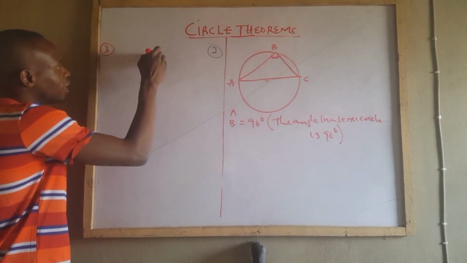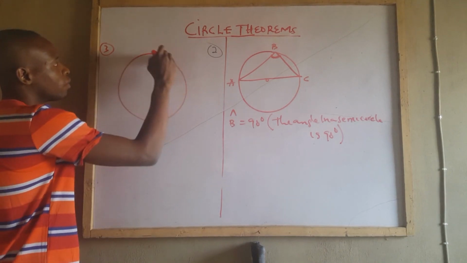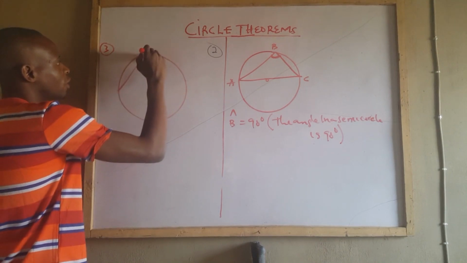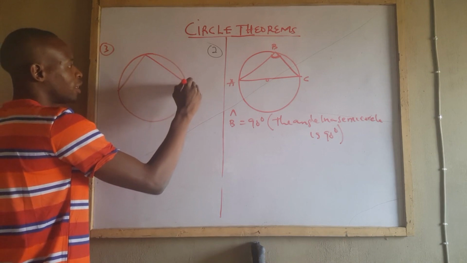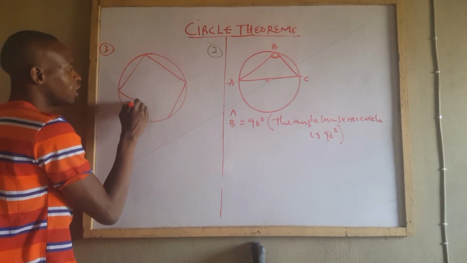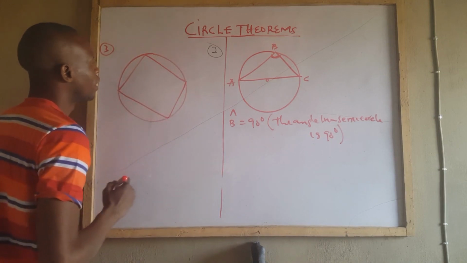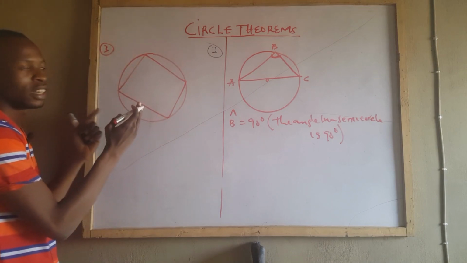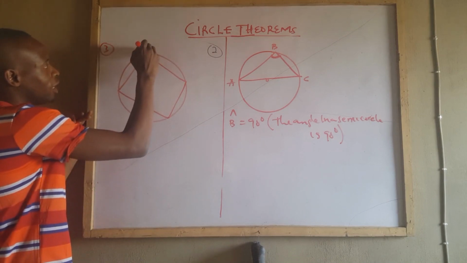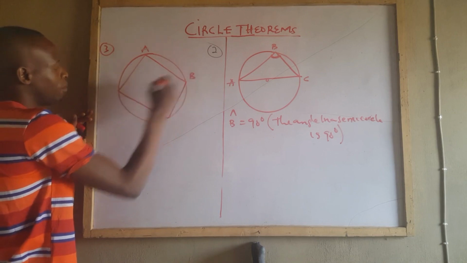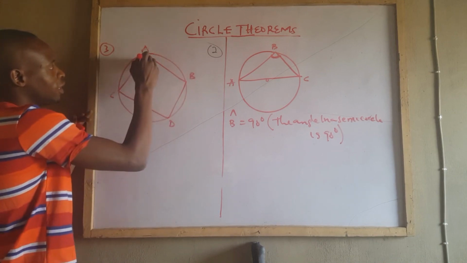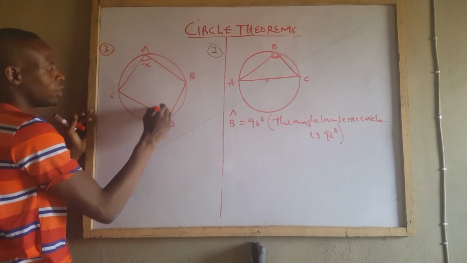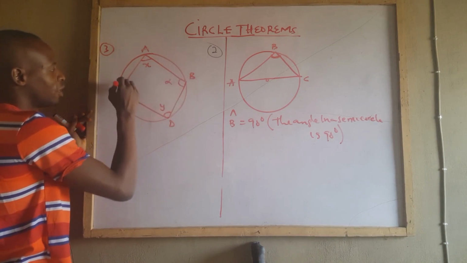If we consider a circle again. Now a quadrilateral is a four-sided shape, which is in the circle. Why we call it cyclic is because it's embedded in the circle. Okay? Now this is a quadrilateral with four sides. Are we together? So whatever, let me call this point A, point B, point C, and point D. So let's say this angle here is angle x, and the angle here is angle y, and the angle here is alpha, and the angle here is what?